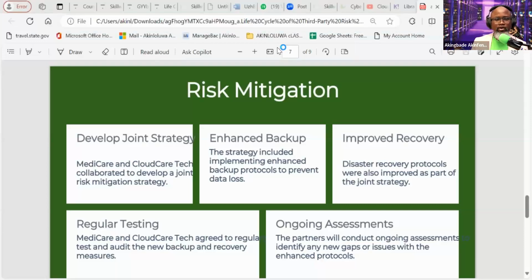Now, in recovery, when there's a potential crisis, one thing we should never forget is most recovery will require us to also engage the vendors. For example, if the system that was attacked was a Microsoft proxy server, right? Then it will be foolish for me to just think I'll do it myself. I need to get the Microsoft team and say, okay, guys, this is what we've done. You own the system. What should we do further? So everybody's on board, normally, when there's such an incident in general.